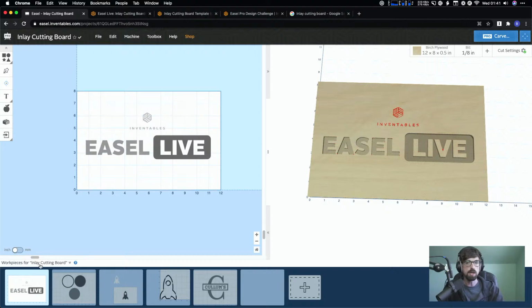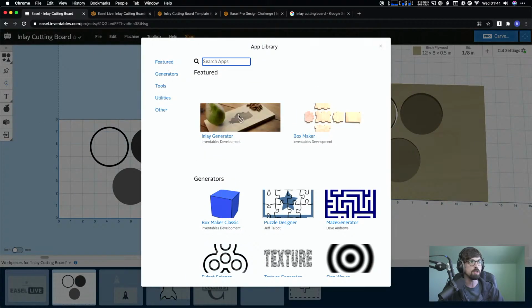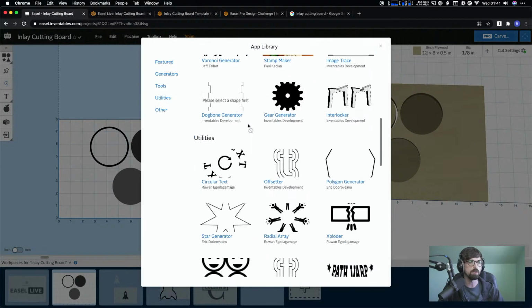Okay, let's go ahead and start rolling. So first off, let's talk about how the inlays work. We have some generators that are apps that are add-ons to Easel. You can go through here and see some of the different ones that we've got.